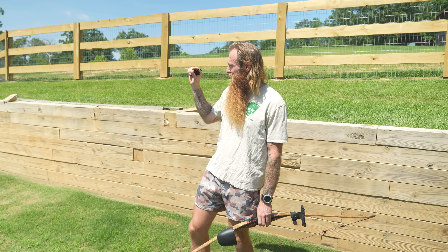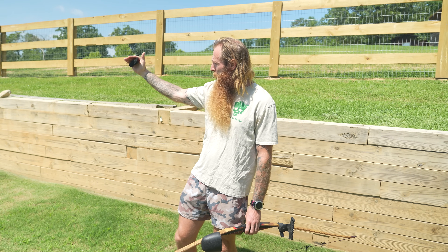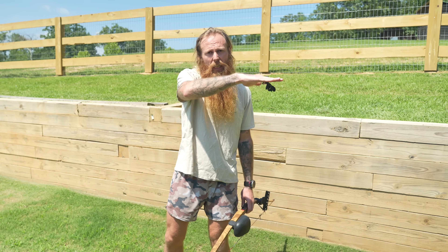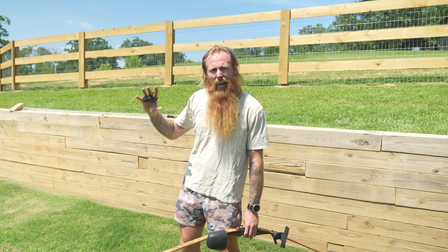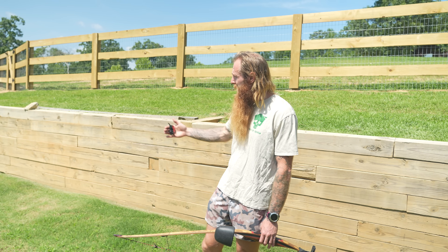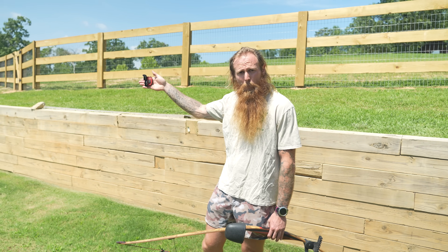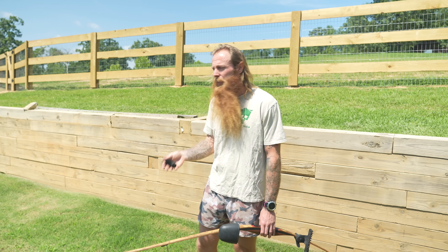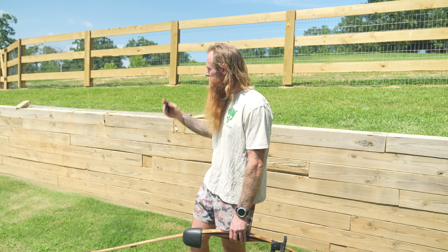I'm aiming off the top of my arrow. At 15 yards, the tip of my arrow is pointing about 8 inches below the point I want to hit, because when the arrow leaves the bow it's arcing up just like a bullet. When I get back to 20, I'm holding about 4 to 5 inches below where I want to hit off the tip of my arrow. At 25, I was holding basically point of aim, point of impact off the tip of my arrow — I should have been about 3 inches low. 30 is pretty much point of aim, point of impact. So let's go down and check these shots out.